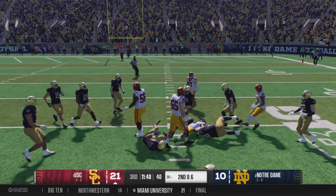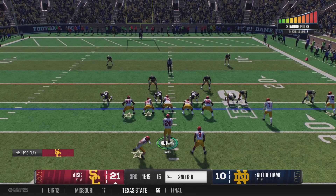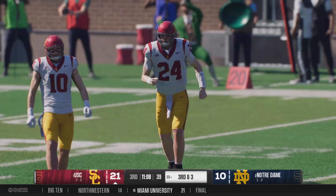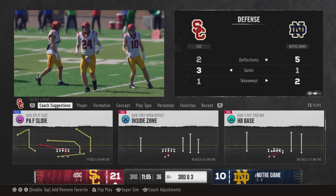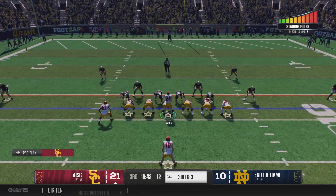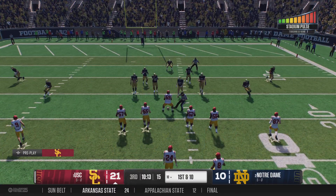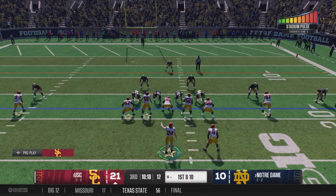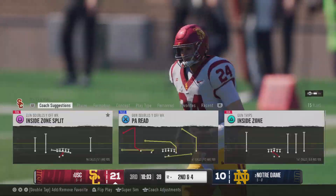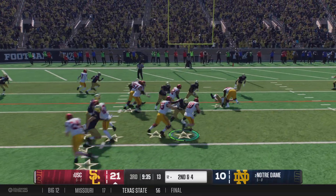Handoff here from the shotgun — this is the eighth play of the drive. They'll go with the ground game, running back takes the handoff. The senior is able to make the stop after a short gain. The spread era has always grown offensively, but I've been impressed with defenses that build to play in space yet remain sound at the line of scrimmage and defend the run. This crowd is trying to inspire the defense to make a big red zone stop. Offensive line does a nice job up front — his vision and ability to get positive yards by lowering his pads on full display.